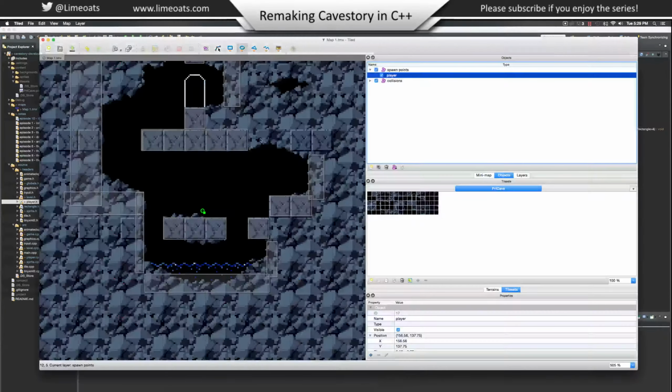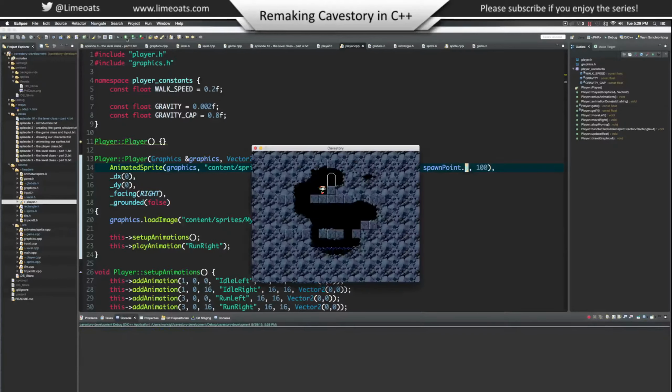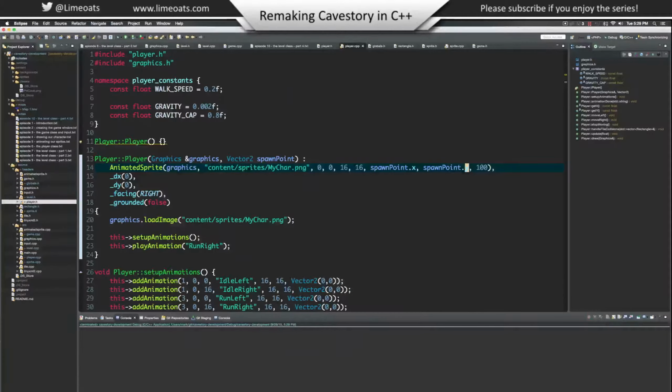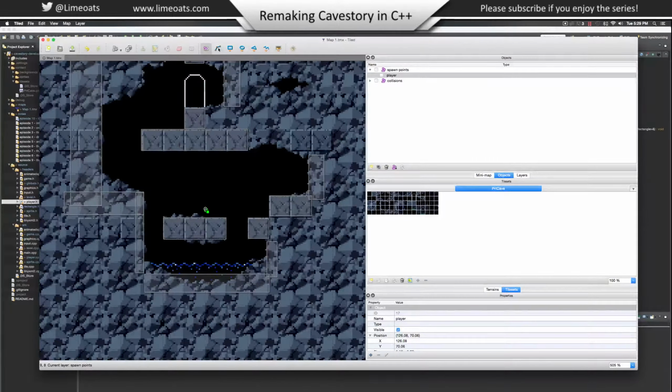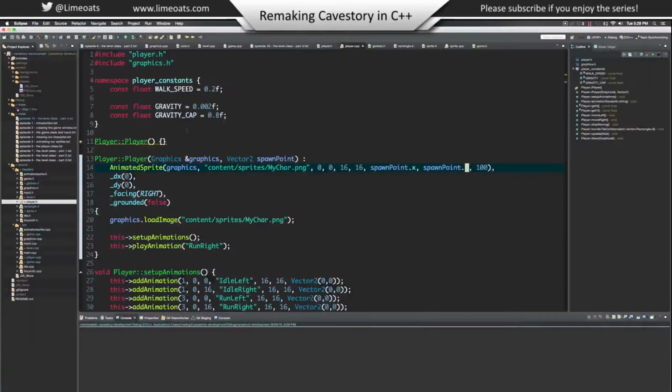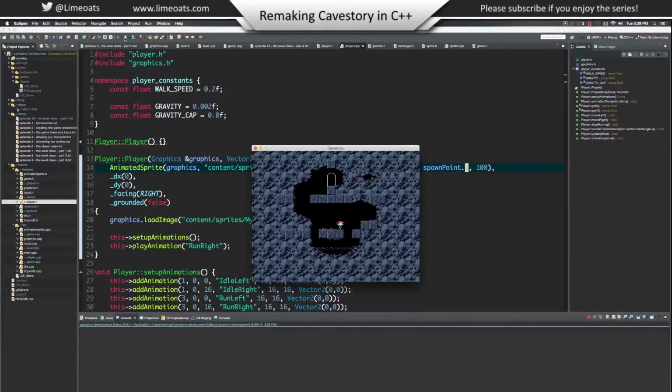To prove it worked, let's select our spawn point and move it. Put it up here, for example. Run the code, and he spawns up top. And then he falls down because our collision works, and all is good. So our spawn point works. You can just put him down there anywhere you think is pretty good. He'll kind of push himself out within the first frame. You won't even see it if you spawn him inside the block, so it's okay. And it all works very nicely.